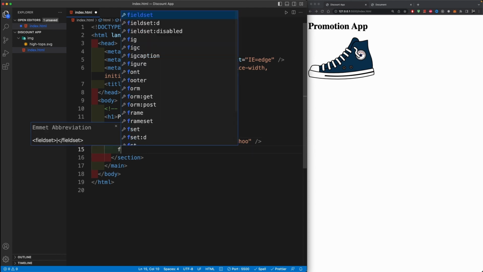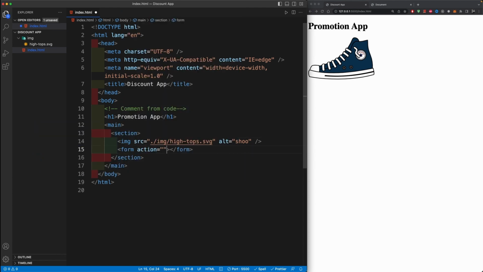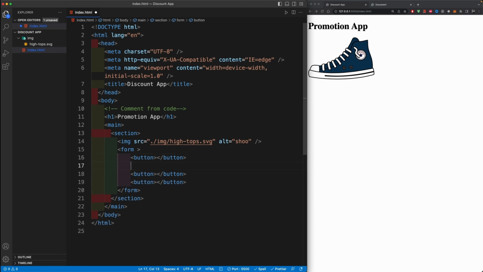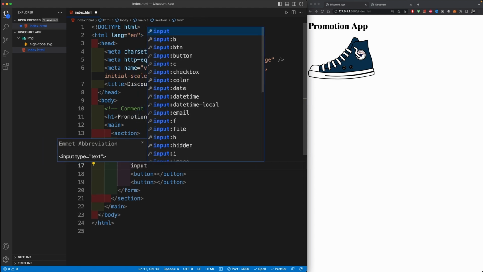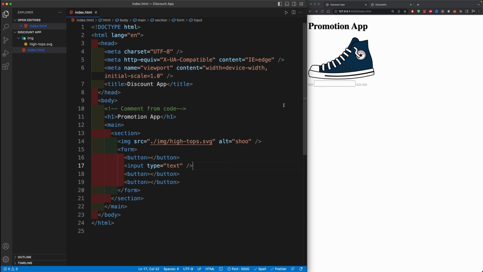Underneath our image, now we're going to pass in a form tag. We're going to have no action, so I'm going to just delete this. And within our form, we're going to create a button tag. Then we're going to copy this button tag 3 times, 1, 2, 3. And after the very first button tag, I'm going to create an input tag. Hit save. And you're going to see here, because we don't have any kind of text, we have a little button, then an input tag. If we click on this, you'll see we can type in stuff here, and then this button, then this button.